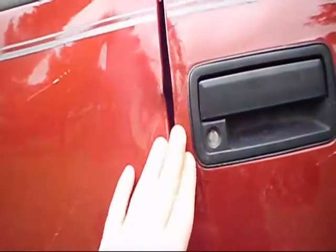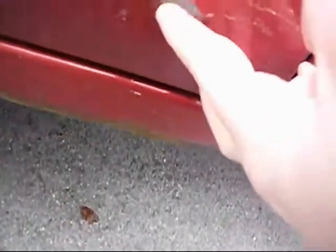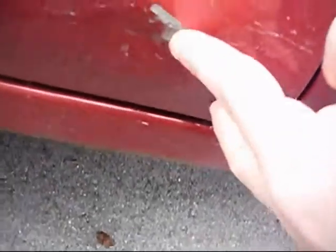Try to bend it up, maybe put some body filler on it, and sand it and try to do like a paint blend on it and then just re-clear coat the whole door maybe. But I'm willing to try to fix this. Like I said, it is dented up and it is pretty creased up, but overall structurally the door is fine. It's just these areas. As you can see, the paint is starting to really peel up right here. This is where the worst damage is.